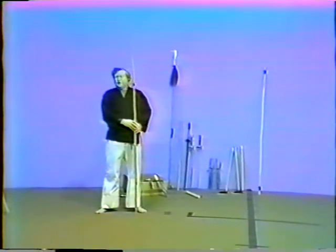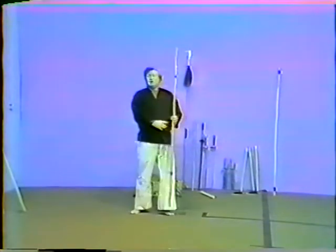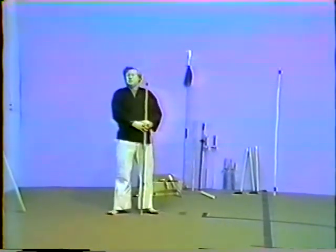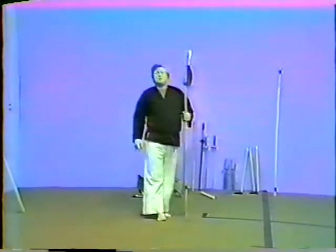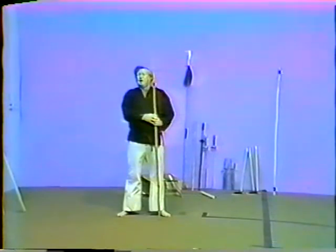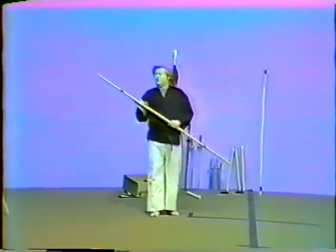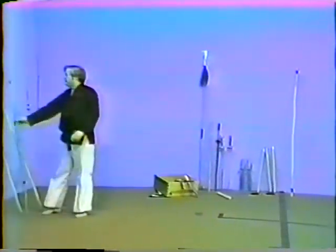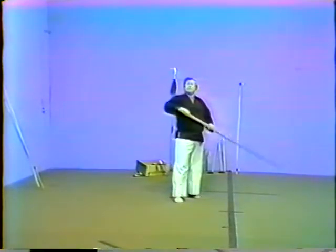It's a compromise, a trade-off of two different principles. First of all, the staff has to be light enough that it can be moved with speed. But secondly, it has to have enough weight so when the contact is made against the opponent himself or against the opponent's weapon or shield and things like this, that it will have enough power to make penetration. The difference, of course, being the difference between the power and speed of a jab and the power of a right lunge punch. The one great disadvantage that you have with a tapered staff is that basically it can be used only at short range. One of the classical advantages of the Chinese single-headed is that by swinging it, you can achieve great range in things like this.